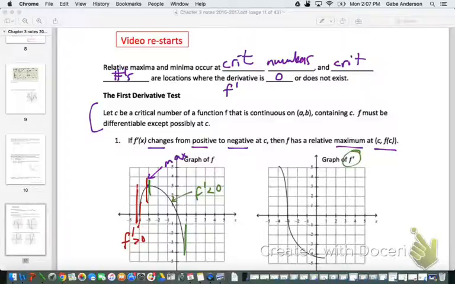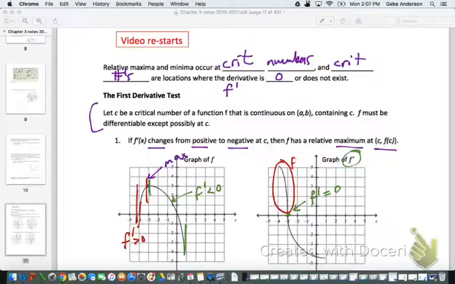This is another way to look at it. So once again, roughly at -3, we've got something going on. Right here, I would say that since this is a graph of f prime, f prime is equal to 0, right? It's going through the x-axis. So we get a value of 0 there. To the left, you can see that f prime is above the x-axis, and so we'd say that f prime is positive.